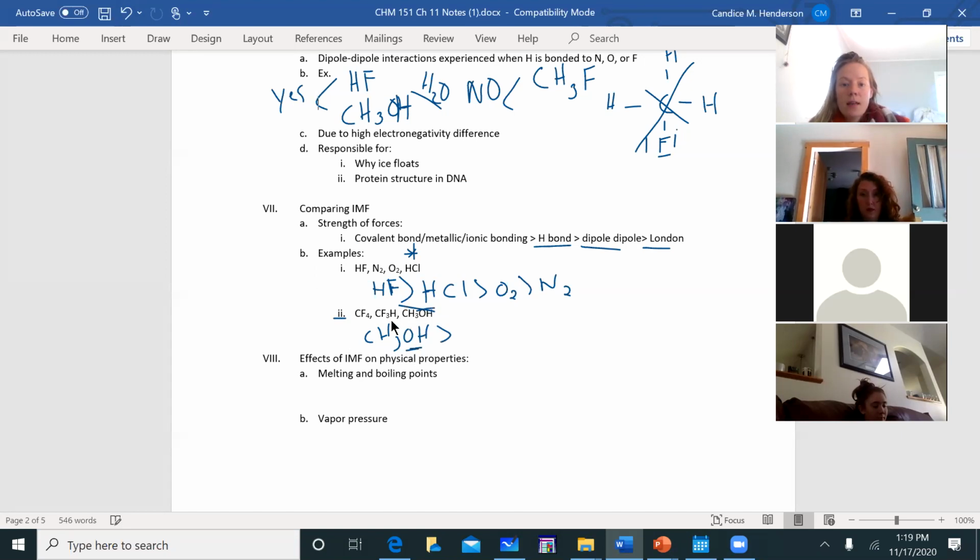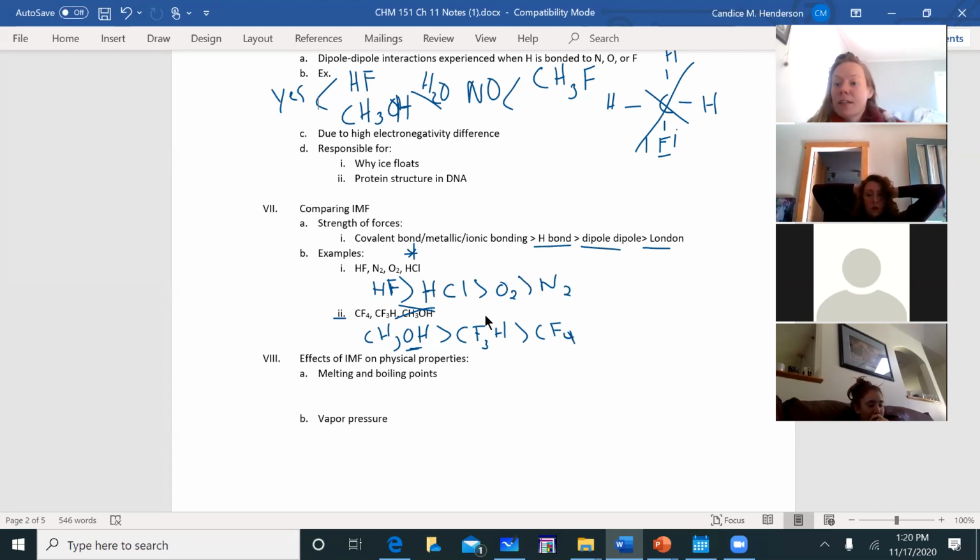The next thing that we have, I've got a polar molecule and a non-polar molecule. Again, the fluorine and the hydrogens aren't attached to each other, so we don't consider that hydrogen bonding. But this is a polar molecule, so it creates a dipole-dipole moment. So we'll go CF3H. And then the last thing is this CF4, which is nonpolar, very balanced. The only way it's going to stick to itself is if there's a temporary dipole.